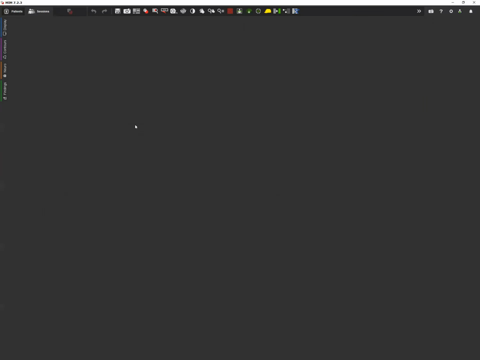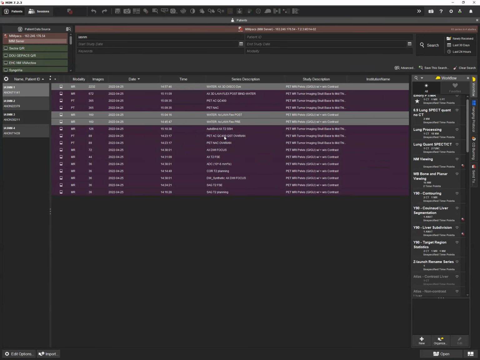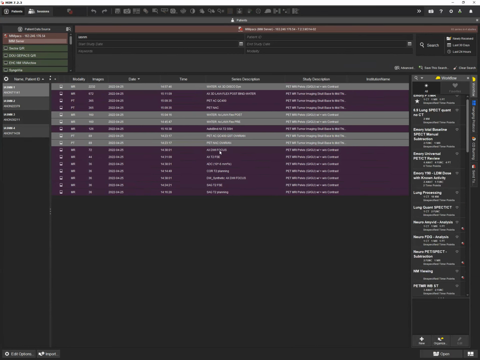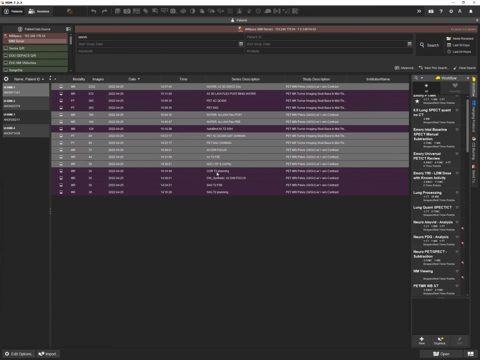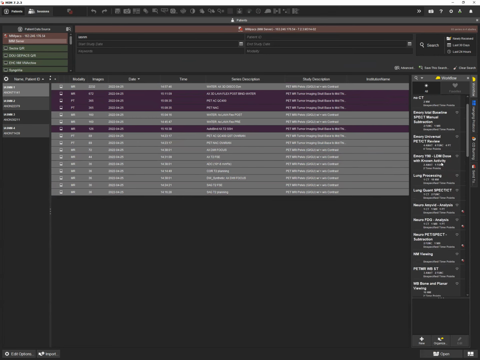Then we can go back and load that patient as if it were the MR region. So here's the PET, non-attenuation corrected PET, diffusion, pelvic T2, diffusion ADC, coronal images, more diffusion, and then some sagittals. So those will load in the same way.